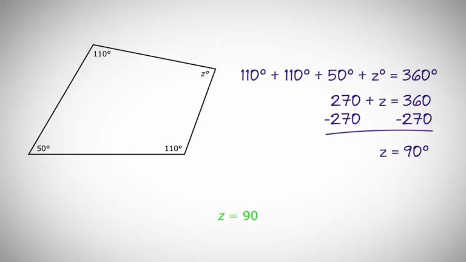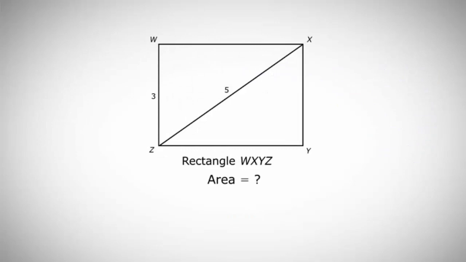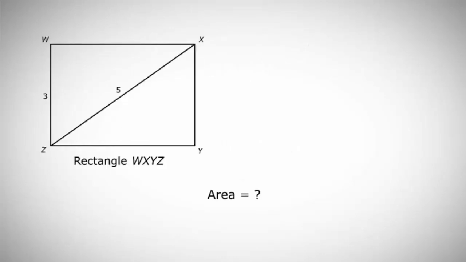Let's move on to example 6. We're given a diagram of rectangle WXYZ. WZ, which is the height of the rectangle, is 3, and XZ, which is the diagonal, is 5. The question asks us to solve the area. In order to solve the area, we need base and height. We have a height. We need to solve for the base.